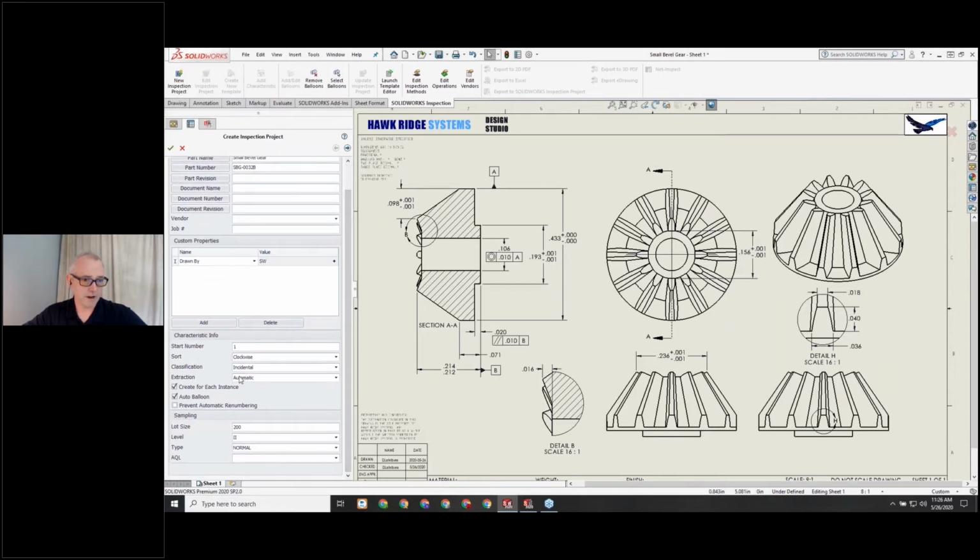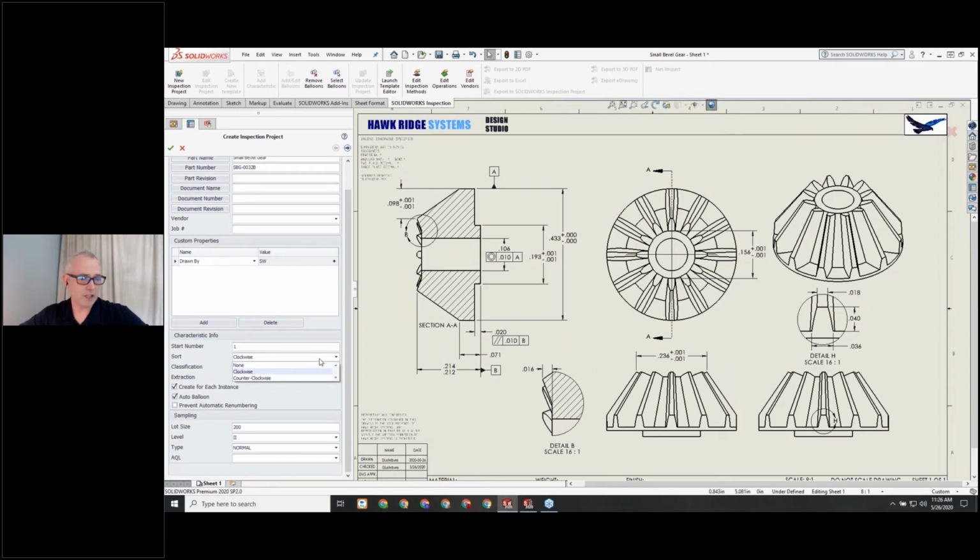Going down the list here, we can choose how this drawing is ballooned. The default, or I guess the standard that I think most companies are using, is a clockwise motion for those balloonings. So that would start the balloons here, and you get 1, 2, 3, all the way down. Think about the 1 o'clock being where the 1 starts, and then the 10 o'clock being wherever we're going to end, as a clock.